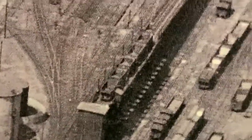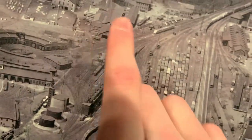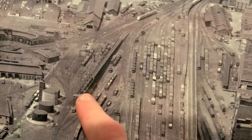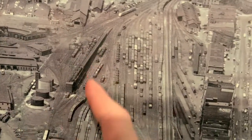And the coal trestle — there's coal being loaded onto the cars, getting up the 4% grade up to the coal trestle. The locomotive would haul the coal all the way up to the top and dump it into the coal pockets. The only thing left of it is the foundations and the concrete ramp right there.